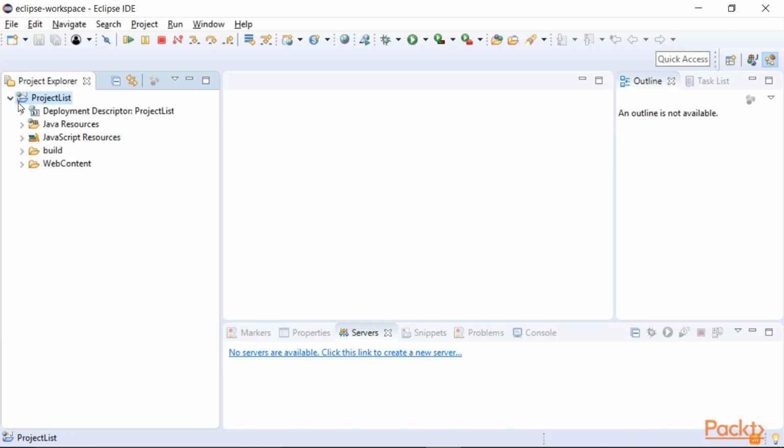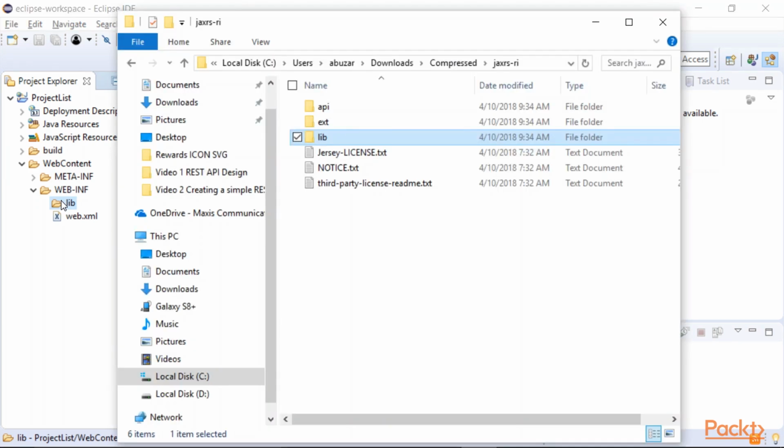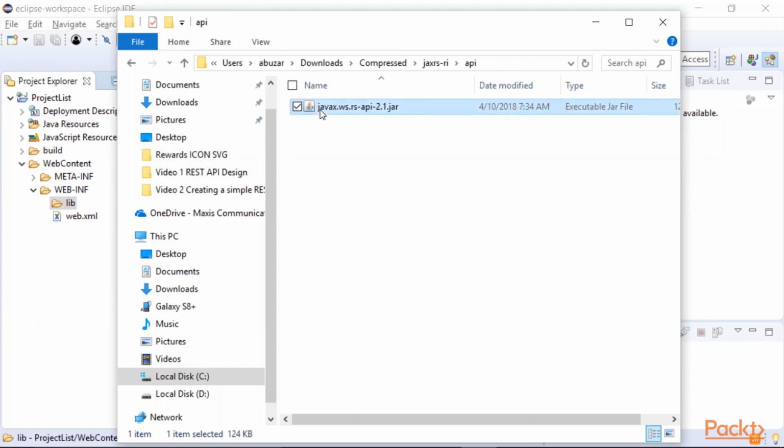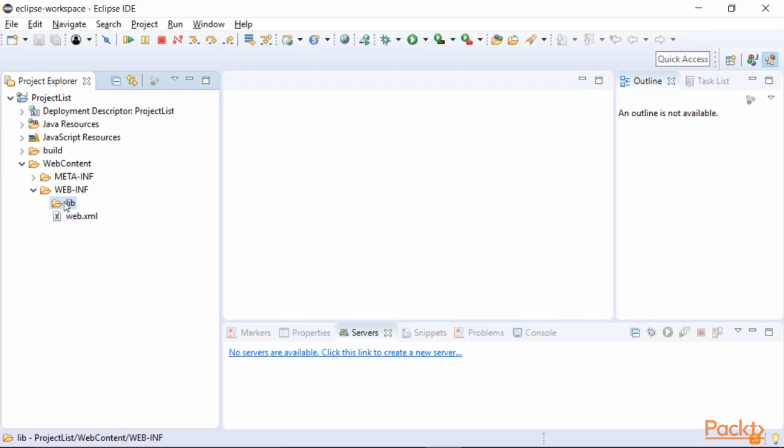Expand it. Now we will add the libraries of Jersey. To add those, go to WebContent, WEB-INF, and in this lib folder we have to add the libraries. So now go back to the Jersey folder where we downloaded Jersey. Go to the first folder, copy these files and paste them in lib.